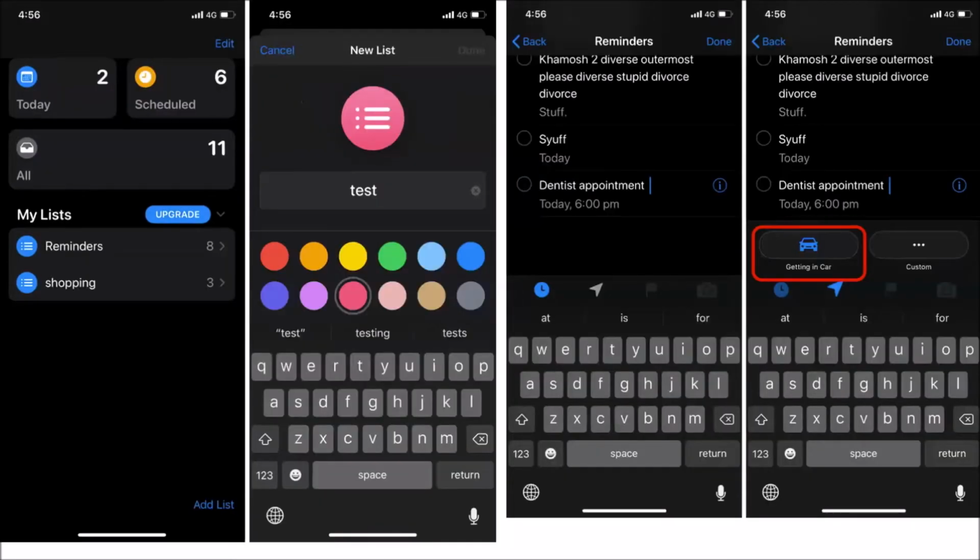Another look at 4 different screens for reminders, and as you can see in the second screen from the left, you've got these different colors, so you can color code your reminders to help you put them in your mind correctly. And the last 2 on the right hand side, reminders about going to the dentist and then getting in the car. The reminder picks up the fact that you're actually moving and getting into the car and moving down the highway.